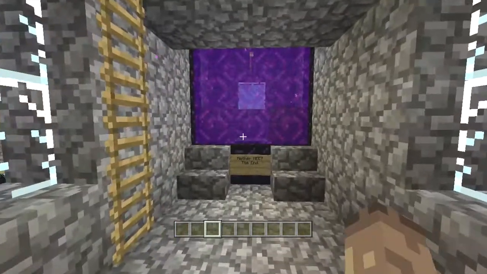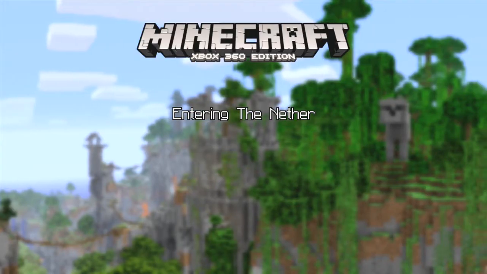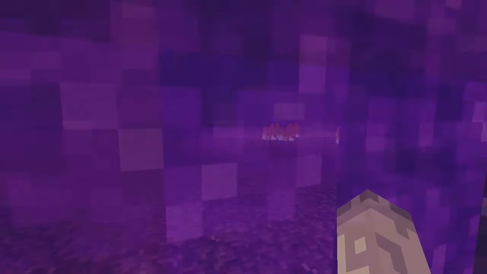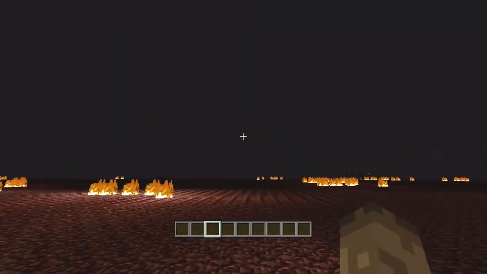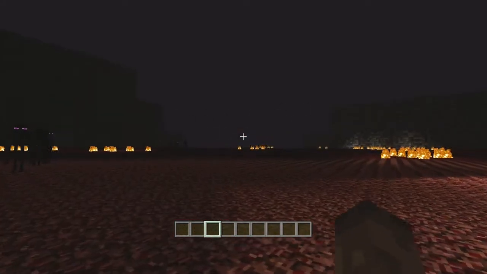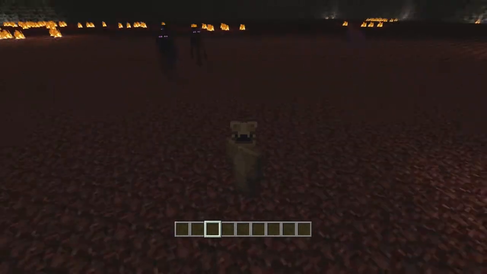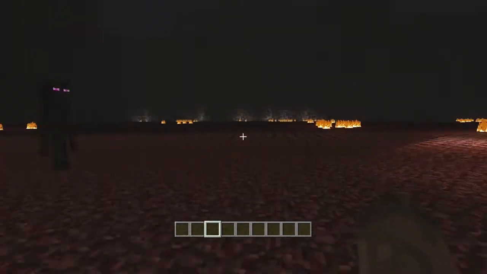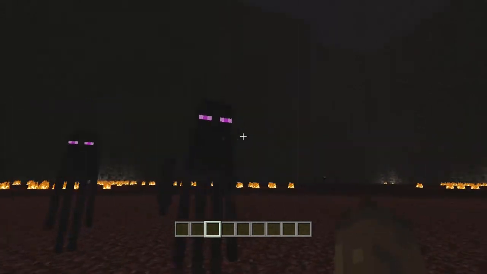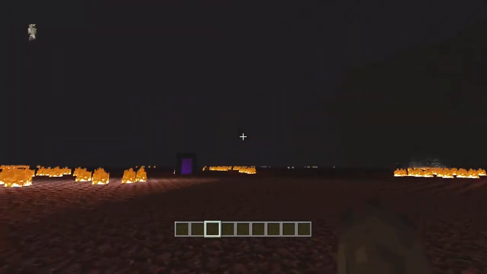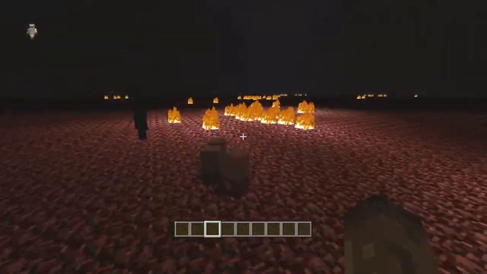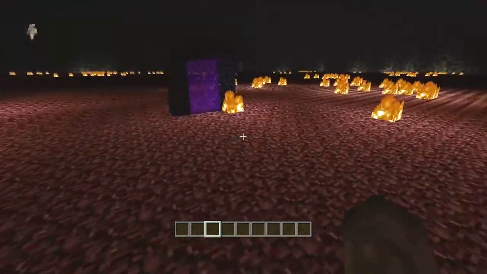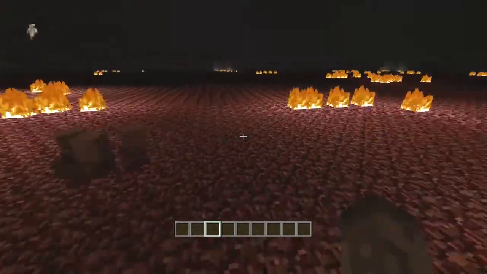So the Nether should be like the end. So hopefully, fingers crossed, it will be. And there'll be Endermen everywhere. Oh wow, it is as well. I've actually never tried that before, but wow. That is weird, isn't it? Where's all the ghasts? I know it's on a superflat, but I like that. That's really weird. What the hell? There must have been villagers jumping through. Yeah, okay, that makes sense.